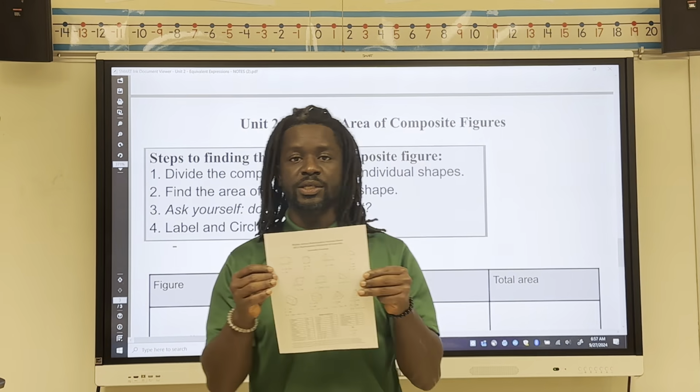So to label with the appropriate units, and I'll show that today, as well as circle your answer, because what I'm going to tell you is when you are solving these problems, they are multi-stepped, okay? These are not problems that you can just answer after 1 or 2 steps. In many cases, it's going to take 2 and 3 and 4 steps. And so perseverance is going to be key, my friends. You are going to have to persevere.